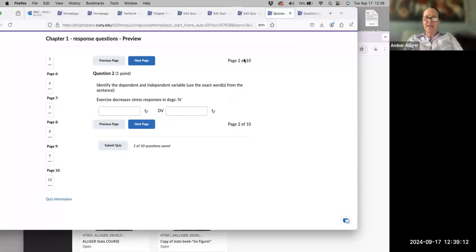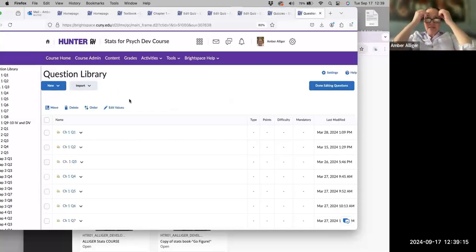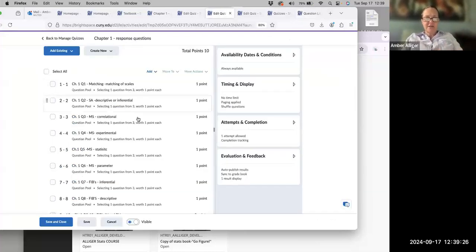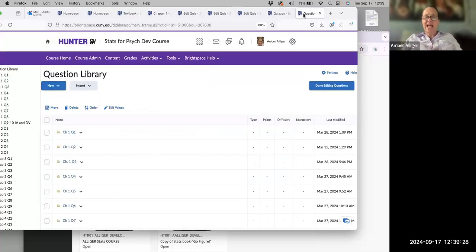This is all great. The question library, this is very similar. If anybody's done this in Blackboard, you create the questions in the library and you pull them into the quiz. So you don't create them in this section, but you create them in your library and then you pull them into each quiz. That means you can use them as many times as you want in each quiz. You can really change each quiz. So again, like Blackboard, you have a library and then you make the quizzes out of the library.